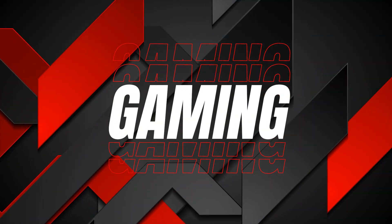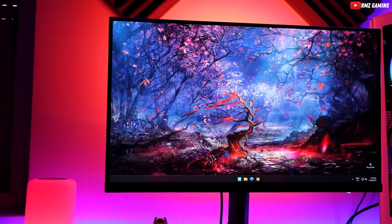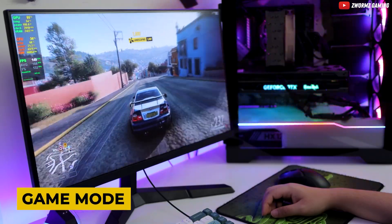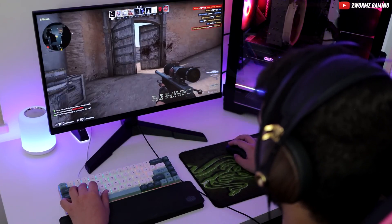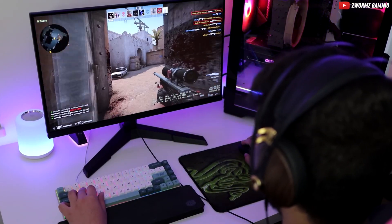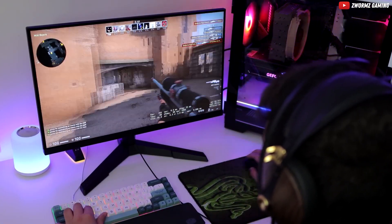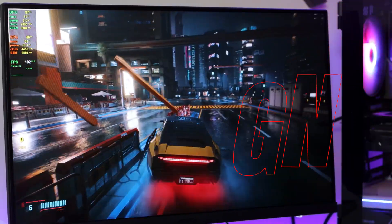Now for gaming! With a refresh rate of 165Hz combined with Adaptive Sync, the Kuri 24E3 allows for smooth and seamless gaming sessions. It has a Game Mode feature that allows you to see details in the dark, improving your hit rate during the game. Reviewers have praised its response time, with one reviewer noting a pretty fast response time and struggling to see any ghosting or motion blur while playing games. So for gaming, this monitor is a king.